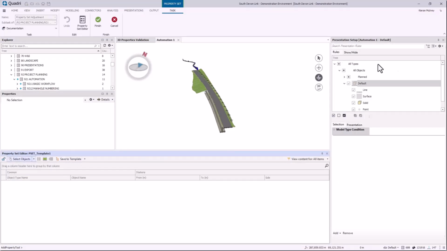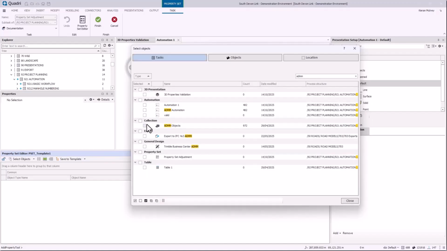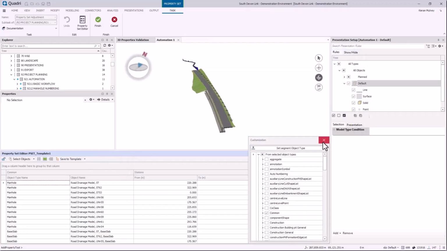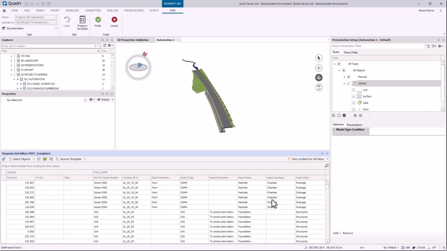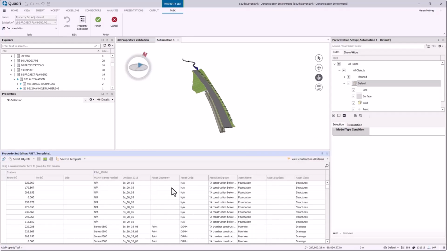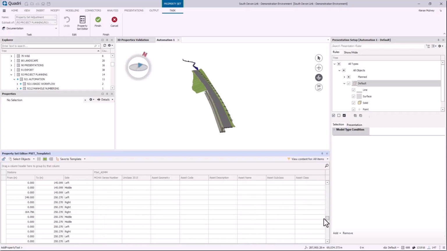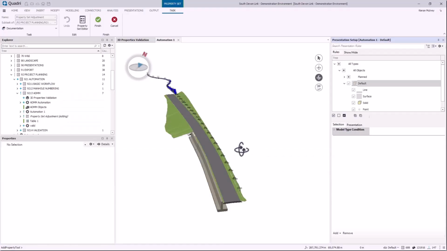So I could go into my dynamic query. I could choose the collection that has all of my objects in here. So I've got that collection. I can change the P-sets that I'm viewing. So I'll go and change that to my ADMM P-set. And then as I scroll through, we can see we've got all kinds of holes in here, an asset geometry, subclass, and as I go through, we can see it all in here. So I could go through that manually.